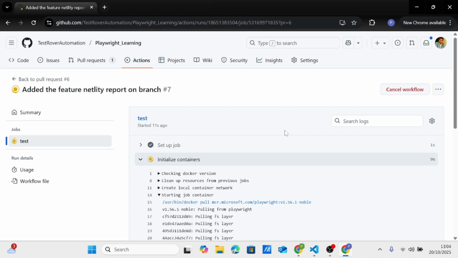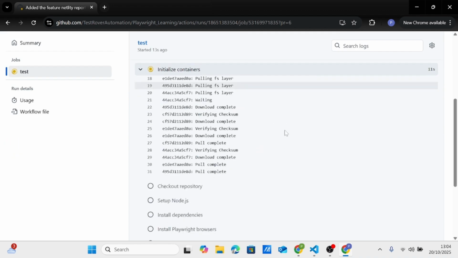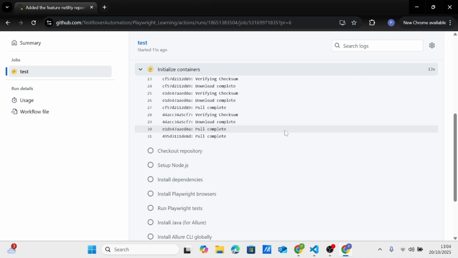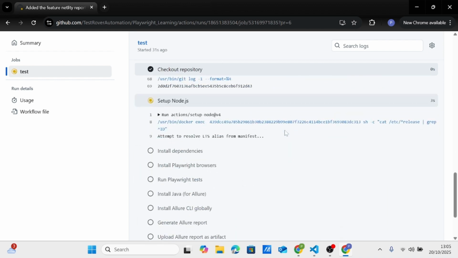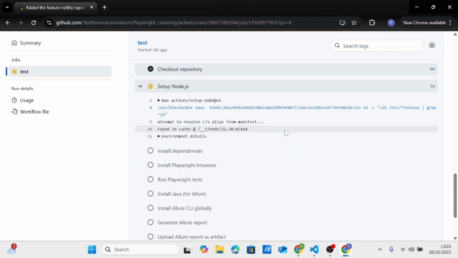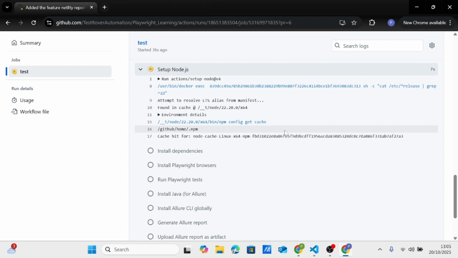Now our tests are running on the branch, right? And the reports which will be generated will also be on a branch, right? So it will take some time, guys, because it is just starting. We will catch you back later once the test cases have started, right?